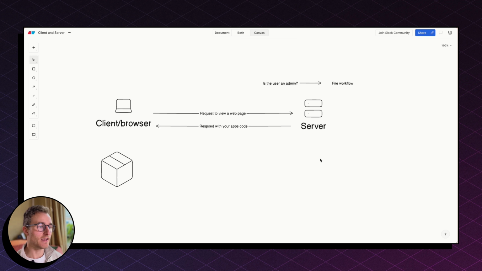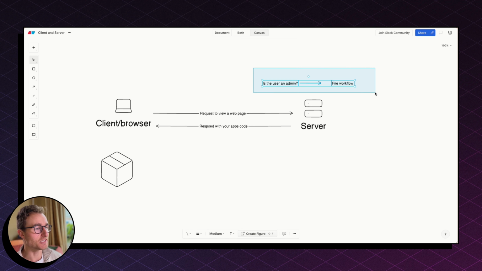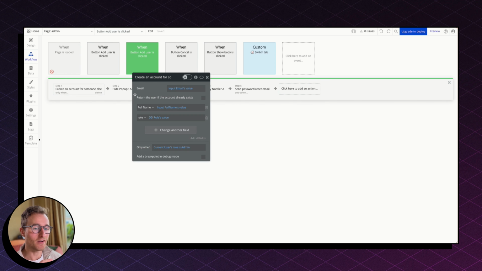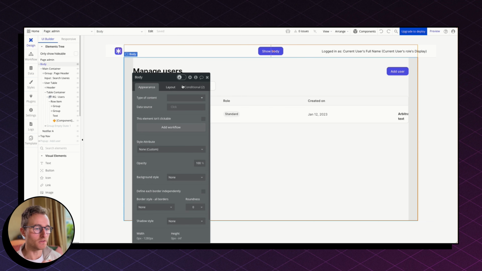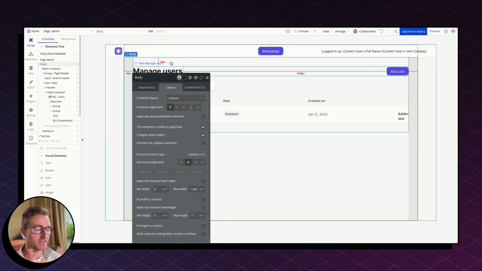But basically, anytime that the server, or the back end of your application, the secure part by nature, in an isolated environment that the users can't access, anytime that a condition can be evaluated on the server without any information present on the client, then it will be evaluated on the server. What that basically means is that, with current user's role as admin, let me go to my body here and just set this to be visible again.